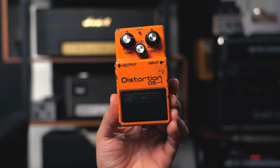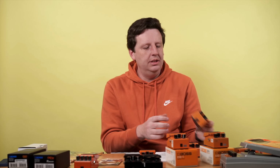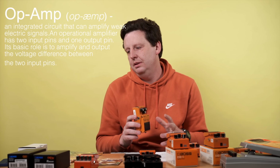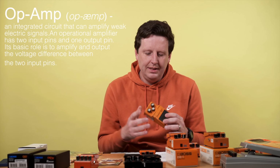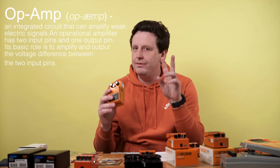This is 1978 through 94. This very first version, it's important to note, it does not have an op amp. It's actually this transistor array, and a lot of people believe these sound better. And this part goes extinct, and in 94 we see the version 2, people call it.